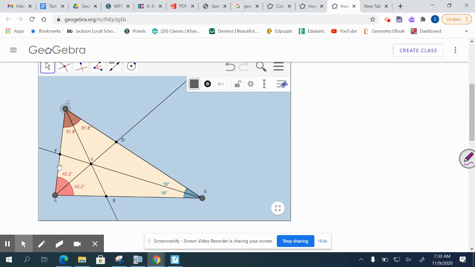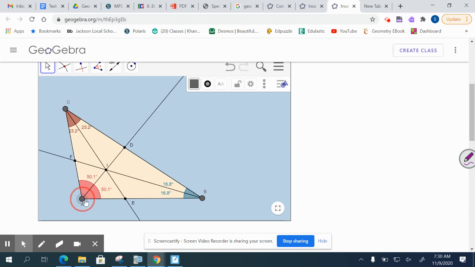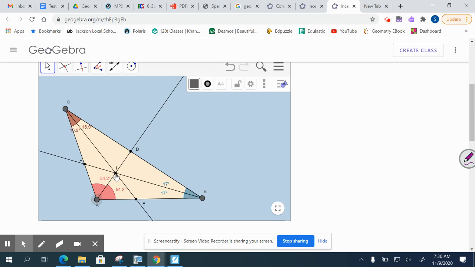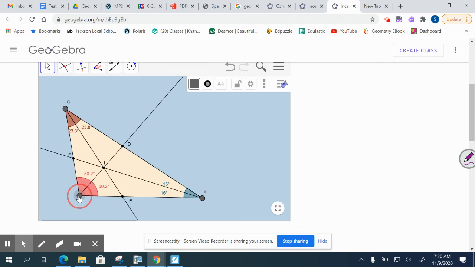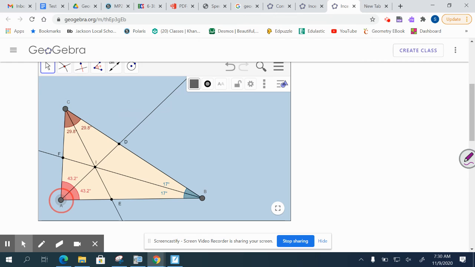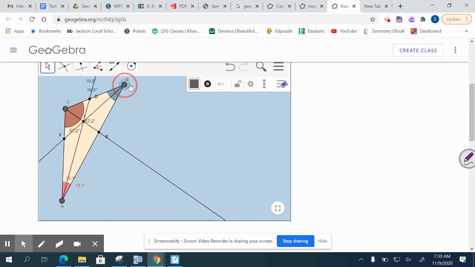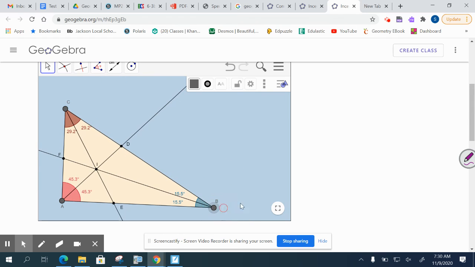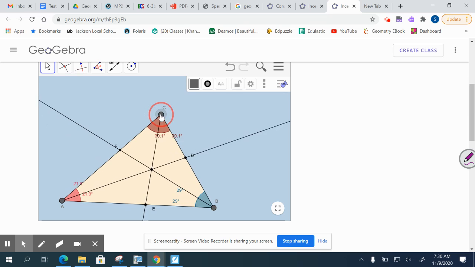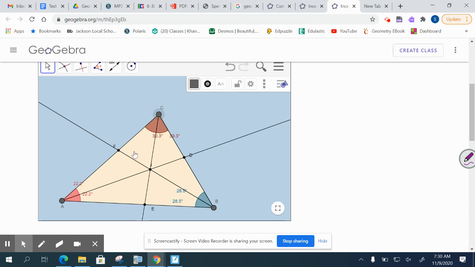All right, so if I take this, what if I try to make an obtuse triangle? See how the incenter still lies inside of the triangle? And even if I tried to make a right triangle, it's still gonna lie inside of the triangle. So the incenter is actually always gonna be inside of the triangle, whereas the circumcenter was either inside, on the hypotenuse, or outside of the triangle, depending on if it was acute, right, or obtuse.